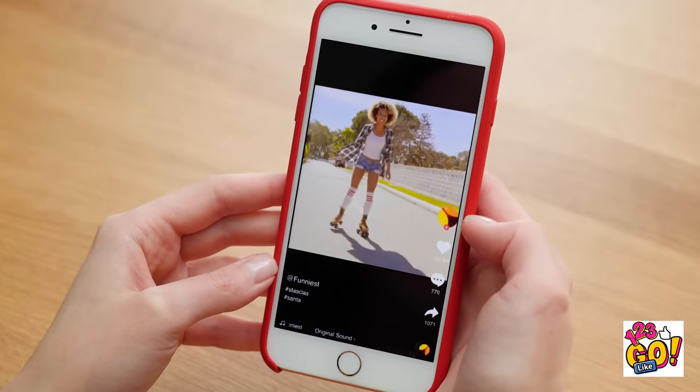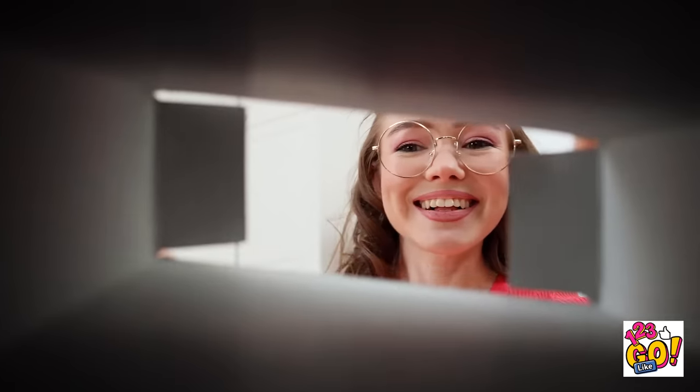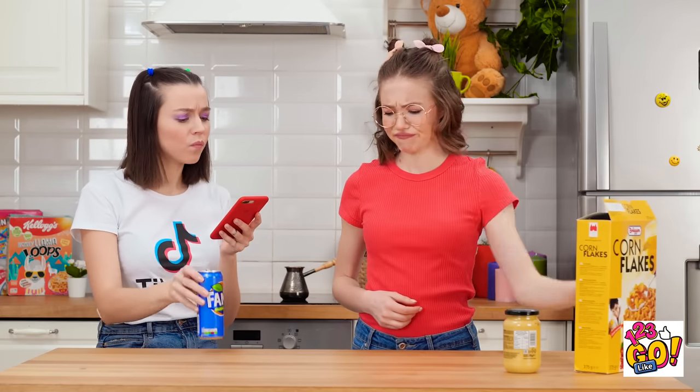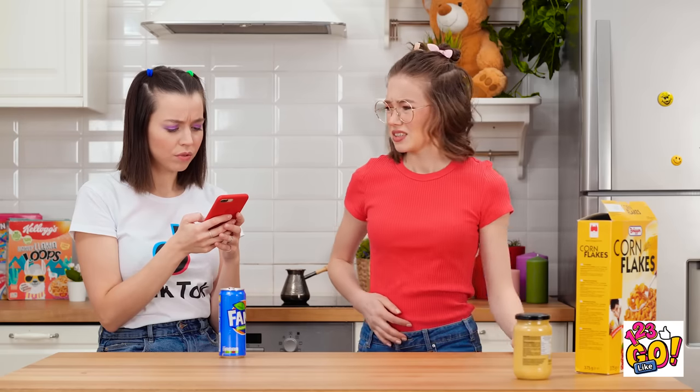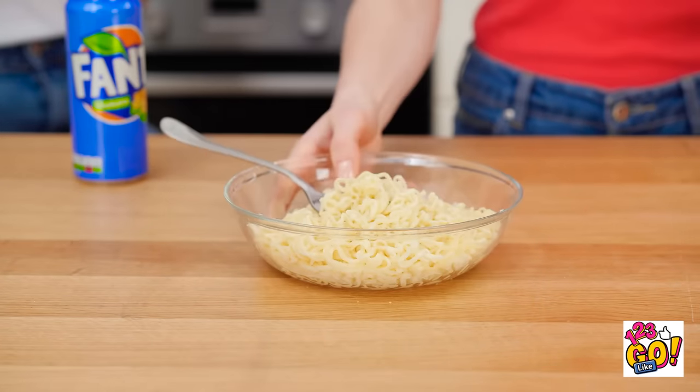Ugh, I'm hungry. Is there something to eat? Hey! Oh, cornflakes! That'll help! What? The box is empty! Bummer! Maybe this mustard could work? Oh! No! No way! Well, now what? What about this bowl of pasta? Blech! It's so plain and boring.